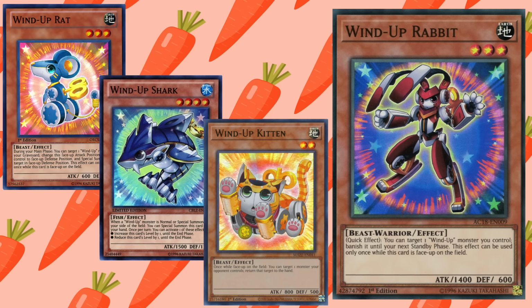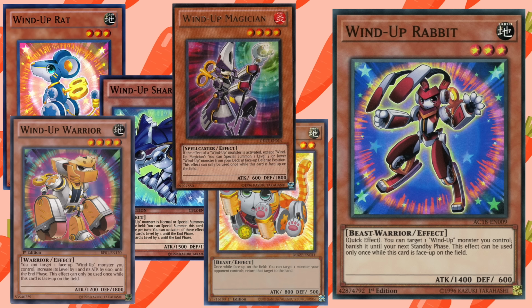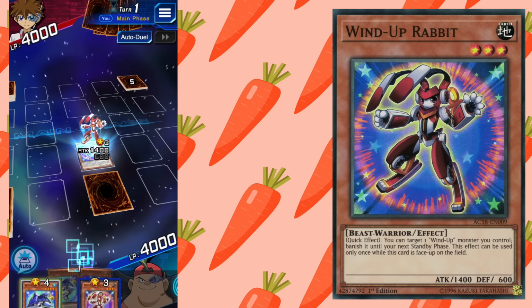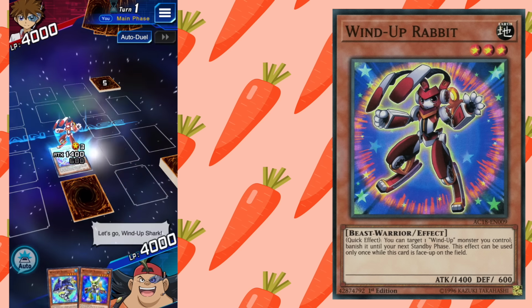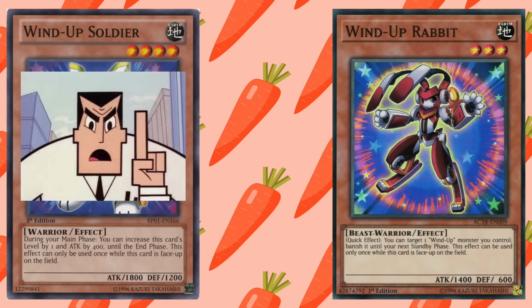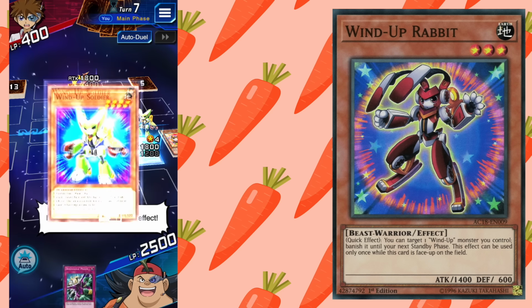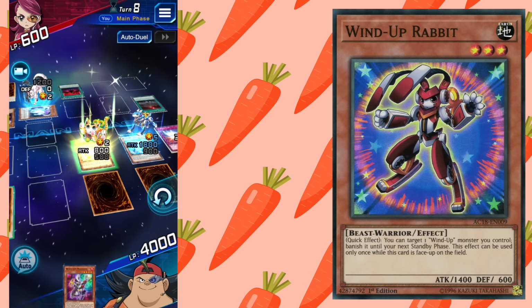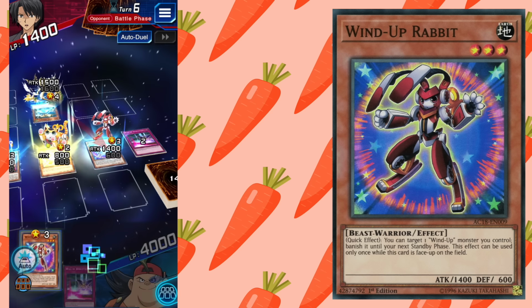Wind-ups are machines based on wind-up toys of animals and fighters, with their bosses being bigger toy machines. Since they're an Xyz archetype, they do like to swarm a bit to get out their bosses, but their other feature is they have effects that can only be used once while the cards are face up on the field. Stuff like bouncing, level changing, attack boosting, only once unless you can get them off the field and summon them again. But here's where Wind-Up Rabbit comes in.